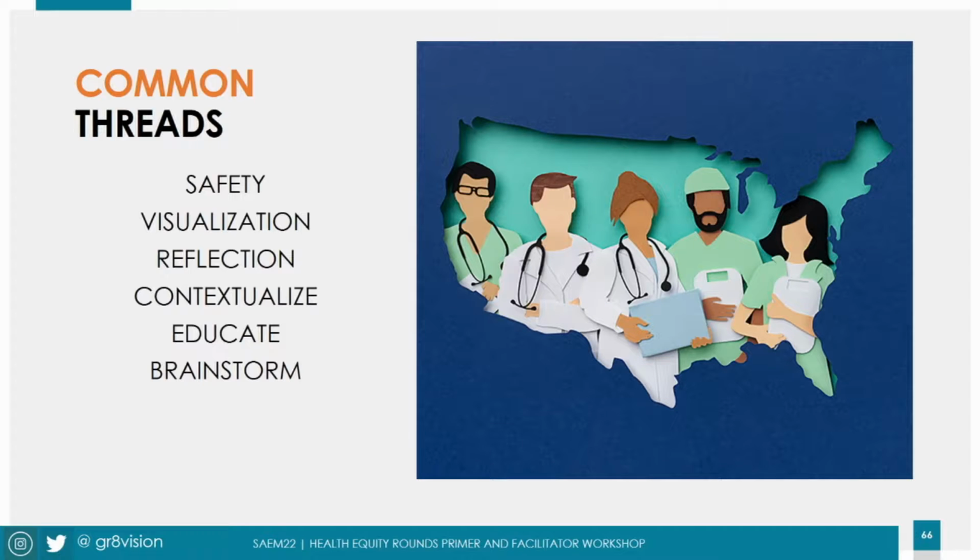And then the brainstorming, as I mentioned earlier. Try to keep in mind what has been said in this room for when you go back and sit down and say, okay, I want to create a health equity rounds for my shop. I remember somebody bringing this up as an issue or as a case, because sometimes it's just about that sounding board, right? You've thought about it internally, but until you can explicitly express what it was, you're stuck. It's like writer's block. So the brainstorming can help a lot.